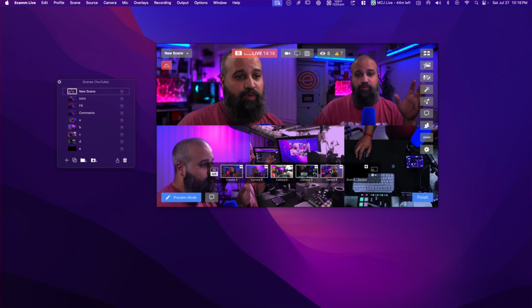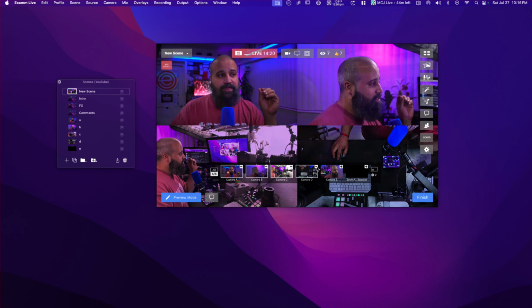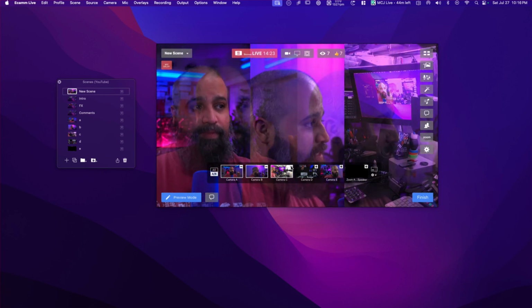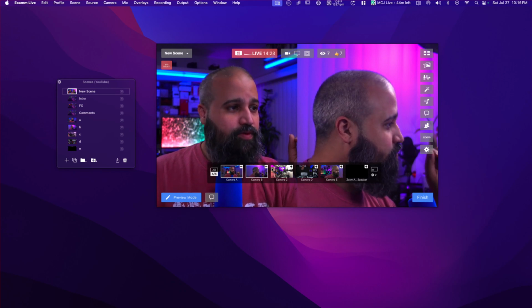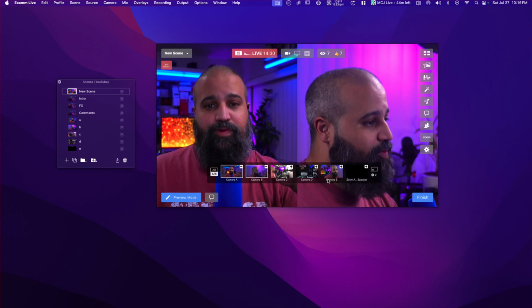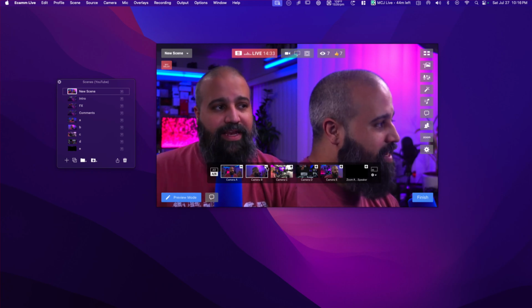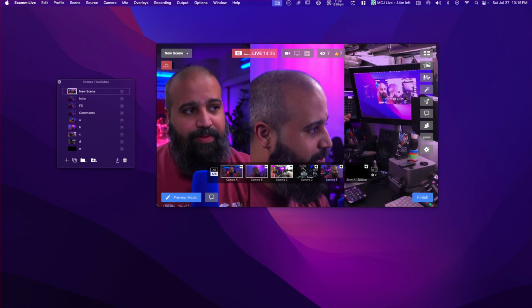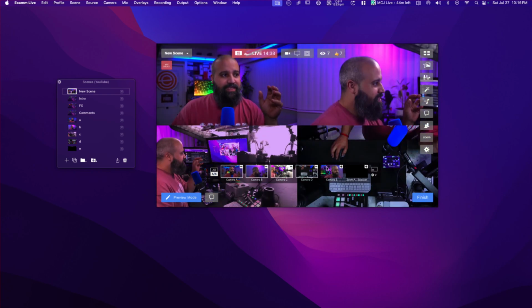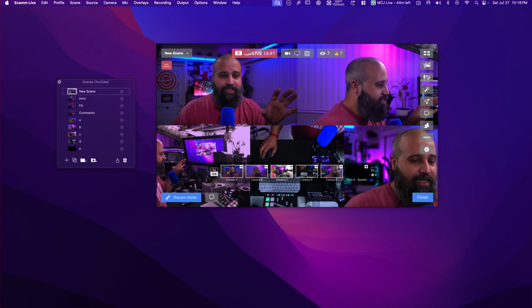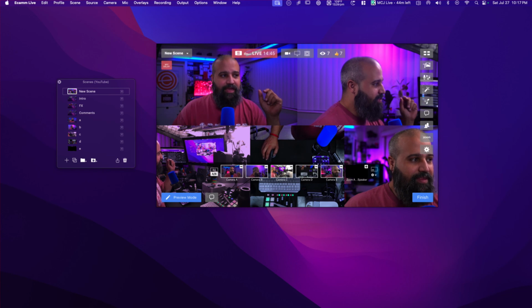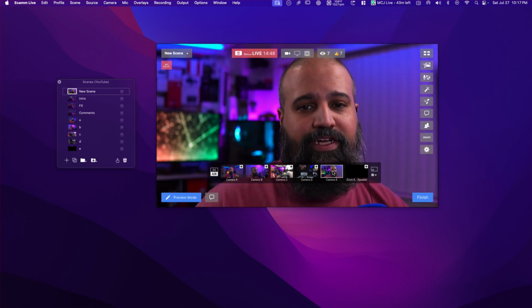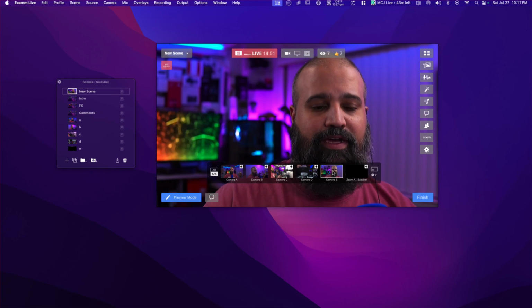As simple as we put them on, that's how simple it is to take them off, where we could just eliminate the shots that we don't want to be using, and then just finalize with the one that we do want. Or you know what? Here's a better way of doing it, because you can remove them and add them with the plus and minus symbols, right? But let's say you have the entire crew set up and you just want to go back to one, it's as simple as clicking the shot that you want. So I'll go back to my FX30, click that one, and then this becomes the main shot.